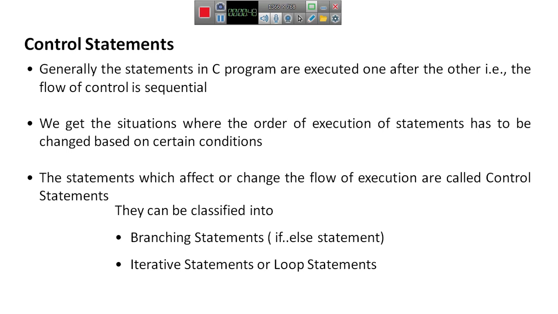The decision making and looping statements are called control statements. The control statements are used to change the flow of execution of a program.